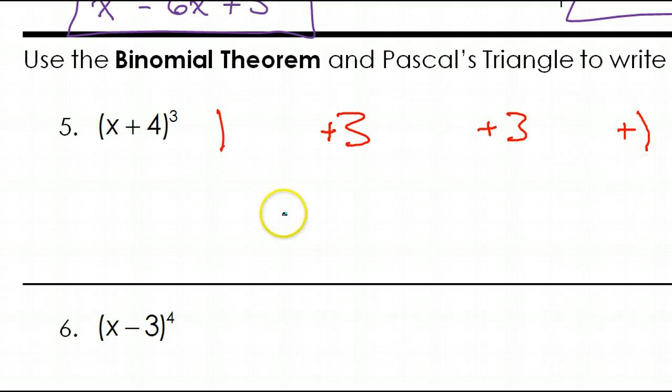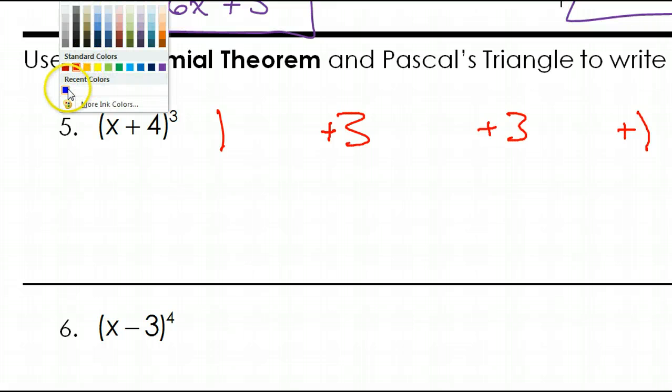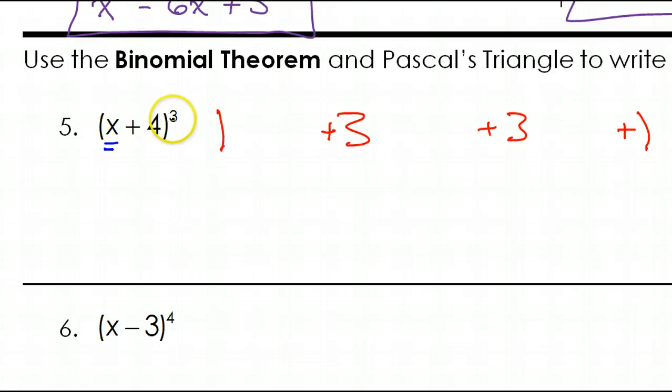Okay, so now, here's what we do with the x and the 4. Let's start with the x. This problem is degree 3, so the x is on the left, so I'm going to start off on the left, and I'm always going to start off with the degree that we have. So this 1 is going to be 1x to the third power. From there, it will be in decreasing exponent order. So x to the third power, x squared, and then just x. Now, there are no x's left over. That's the last x, so there won't be any x's on the end, on the last term. So that's what we do with the x's.